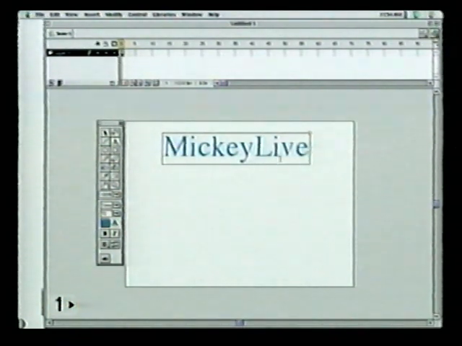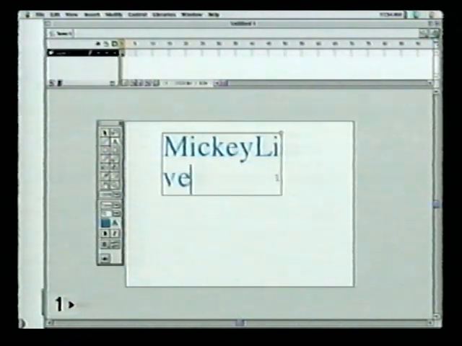Mickey Live it is. You notice inside of the text box, the very top, is this rounded corner. This means that basically the text box is going to grow as we keep adding text to the field. We also could limit the size of the text field by simply dragging the corner out, and you're going to see now that the circle becomes a square to indicate that we have limited the size of the text field so that Mickey Live, the letters VE, automatically move to the bottom.